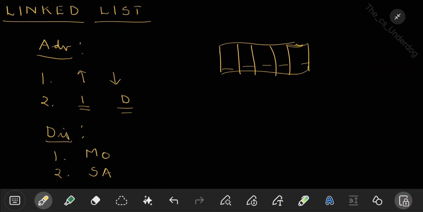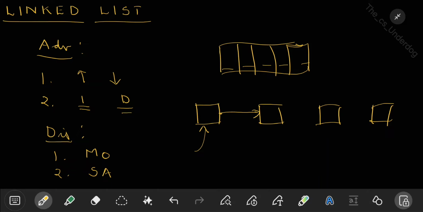What is the reason? We already learned that if you want to, let us say, go to the fourth node, you can't directly go to the fourth node. Instead, you have to go to the first node. First node will tell you where is the second node. Second node will tell you where is the third node. And that will tell you where is the fourth node. This is where we took that treasure hunt example and understood how this is working.